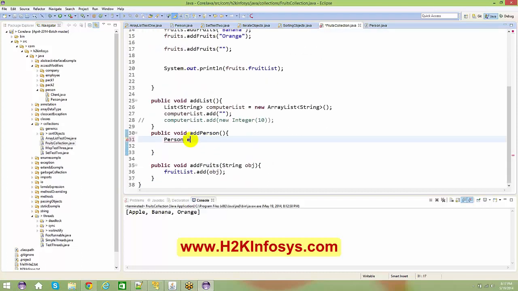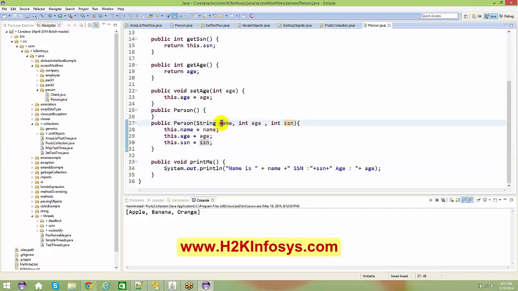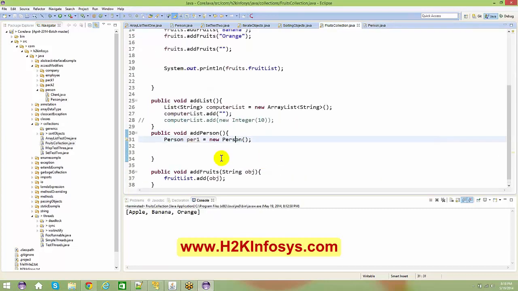So person per1 equals new of person, okay. Now, okay, I created a person here. Let me see, I'll just give a name and an age and SSN, okay, name, age and SSN.